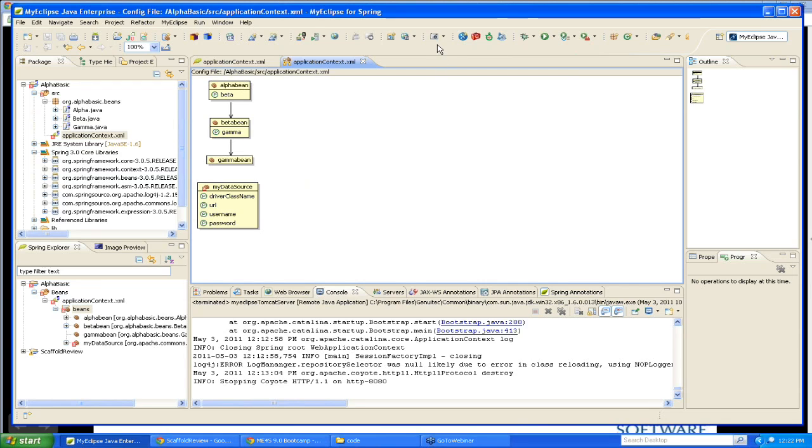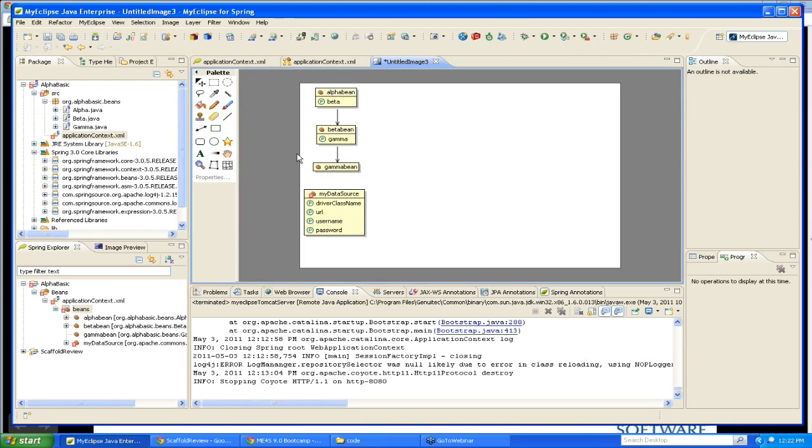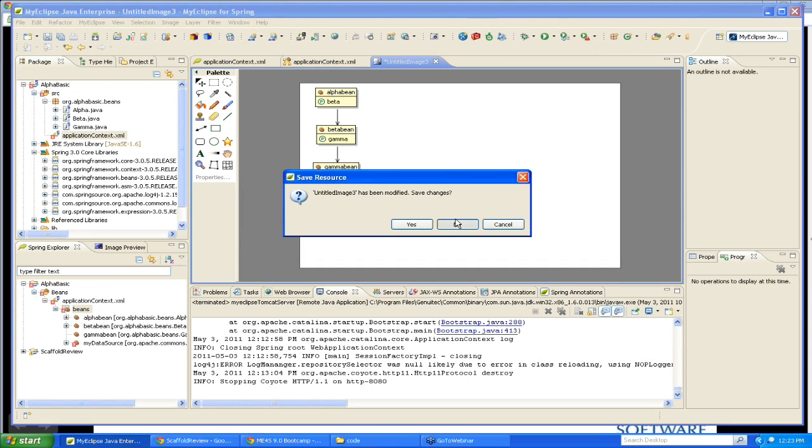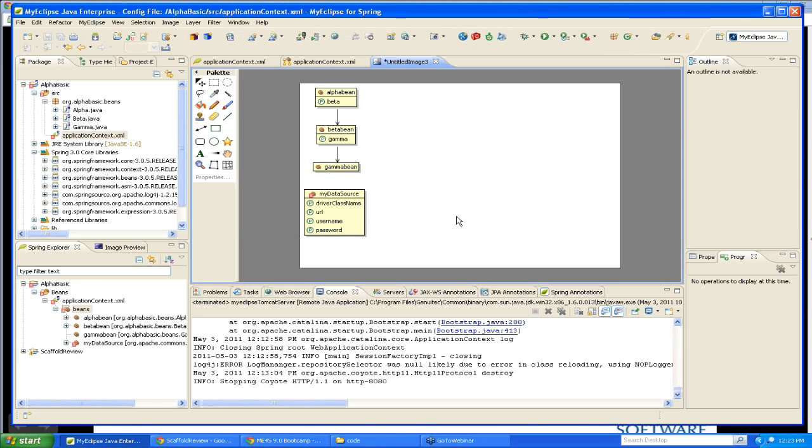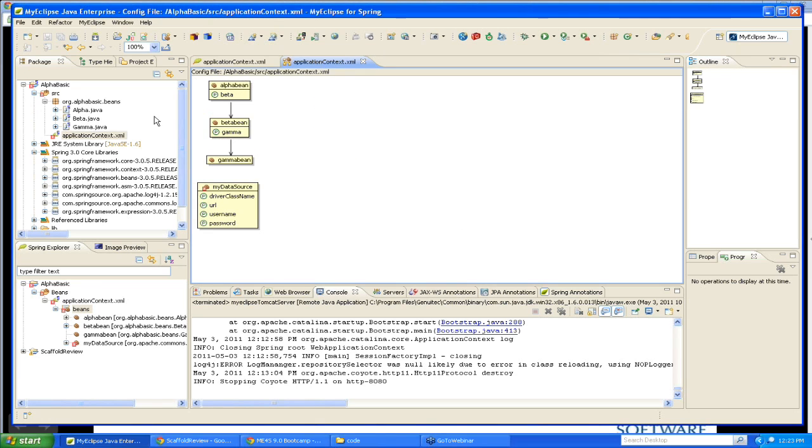One of the other little cool tools in MyEclipse for Spring is the screen capture. What you might find is you might want to take this dependency graph and include this as part of your developer documentation or send it to a colleague. So what you can do is invoke the screen capture, highlight exactly what it is that you want to capture, and then it will automatically load it up into an image editor that's included as well in MyEclipse for Spring. And from here, I can annotate it or save it as a JPEG or a bitmap or whatever I want to do, and then include it within my documentation. So that's one way of being able to capture these graphs so that you can use them in your documentation.